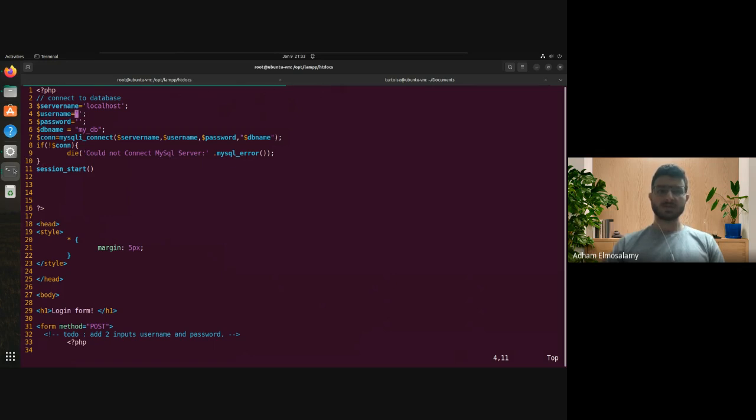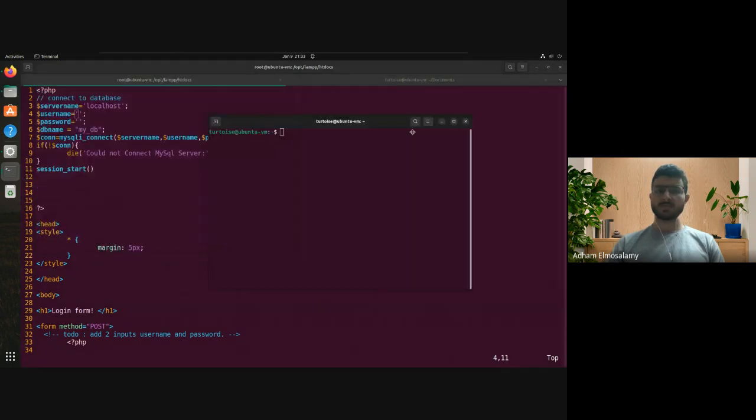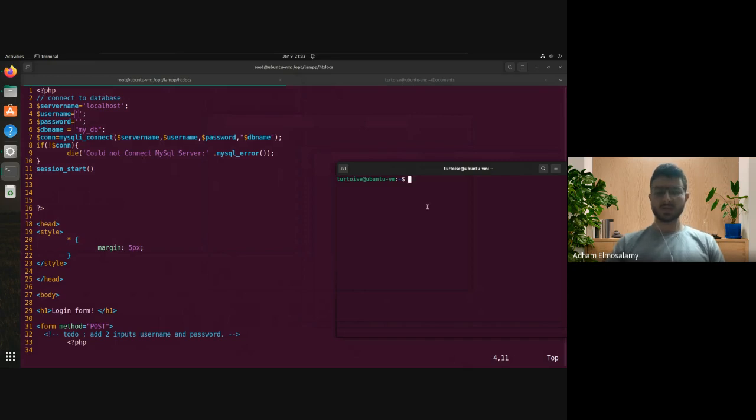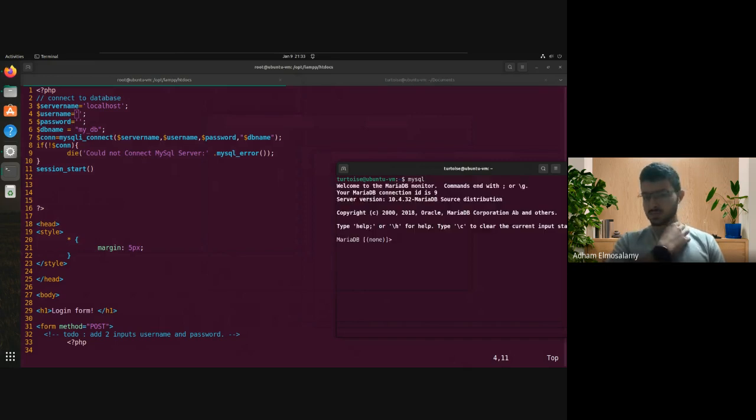And let me open another terminal, a new window. So that's our code to connect to the database. So MySQL and my user, what's my user name?